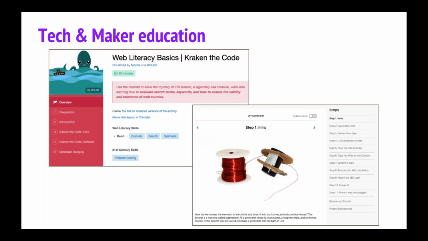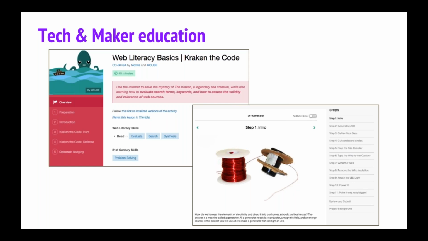These are a couple examples of things that I've worked on. There's some web literacy curriculum that's part of the open educational resources available through Mozilla in their web literacy program, and also a program through Mouse about making electricity as part of our green tech program.